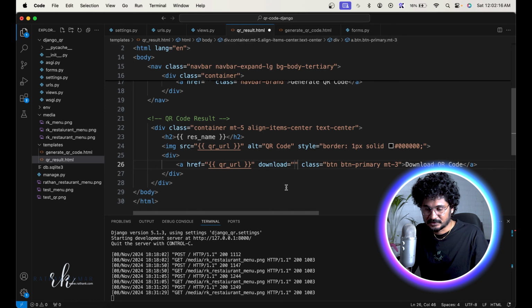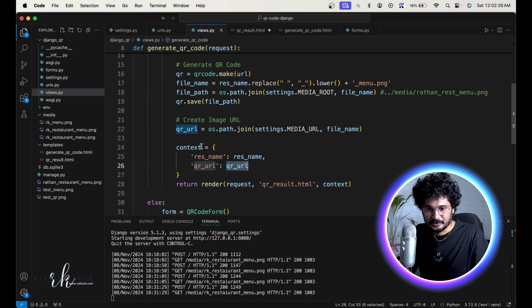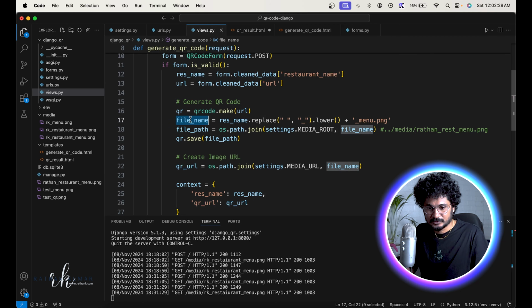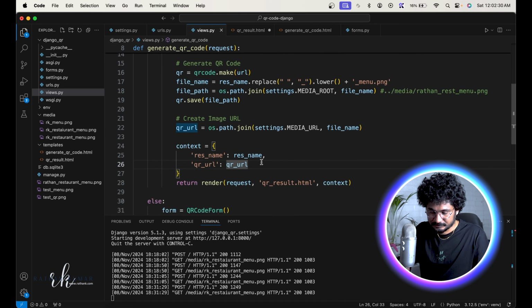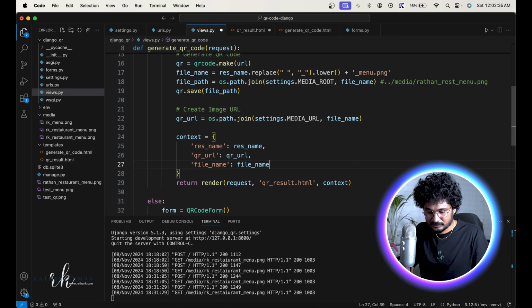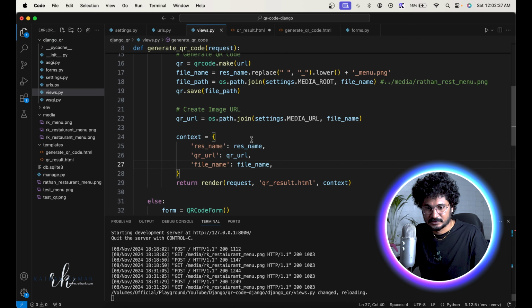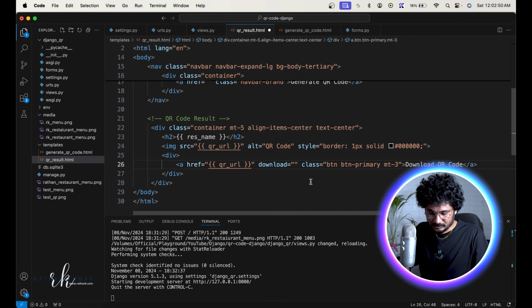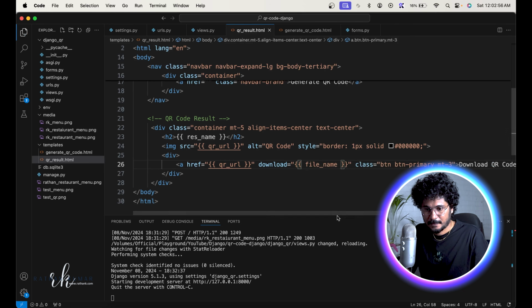Download is the HTML attribute, and in this download attribute, we want to give the file name. So where is our file name? Here you can see the file name, right? So this file name we will put here, colon, just save it, and here we'll simply say file name like this.